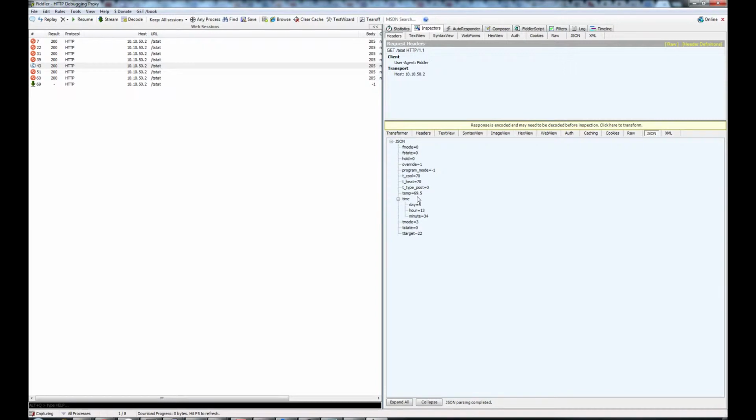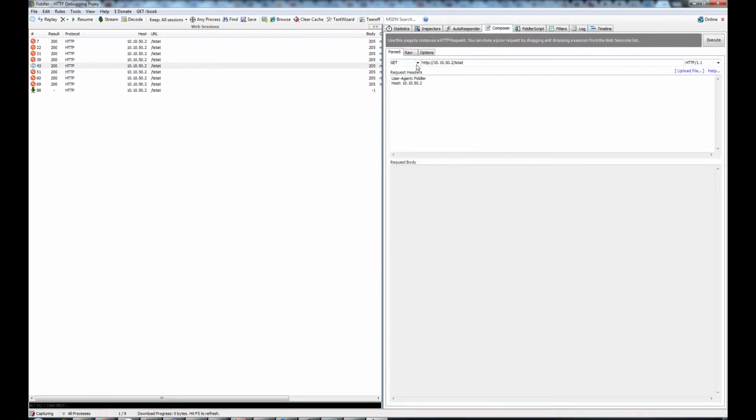Now we're going to go ahead and send hello world to the messaging area on the CT80. To do this, we go back to the Composer tab. We change from get to post. And then we consult our API. We can see that on the CT80, there is a two-line messaging area available at tstat/UMA. This is only available on the CT80 and not the CT30. The CT30 has a smaller messaging area available at /PMA.